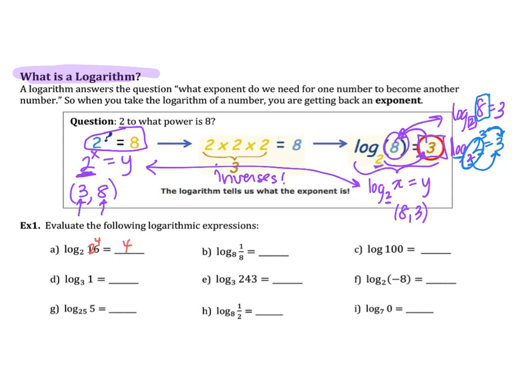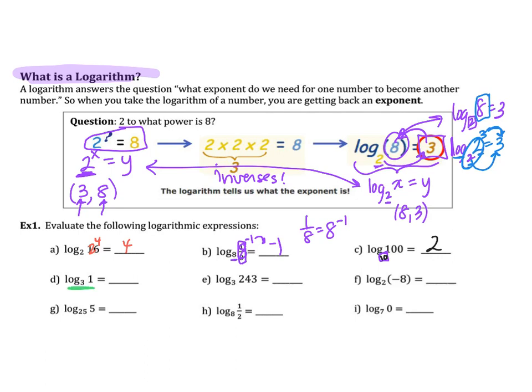And the next one, if I have log base 8, well, this also has a 1/8. 1/8 can be rewritten as 8 to the negative 1. So if I rewrote this as 8 to the negative 1, then my answer would be negative 1. If I have no number here for my base, that means my invisible number is 10. So 10 to what power will give me 100? Well, that answer is 2.